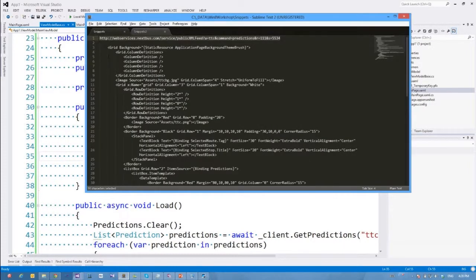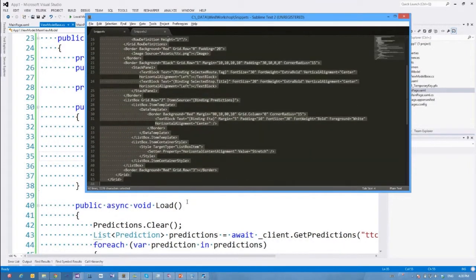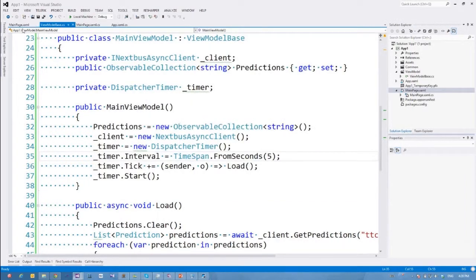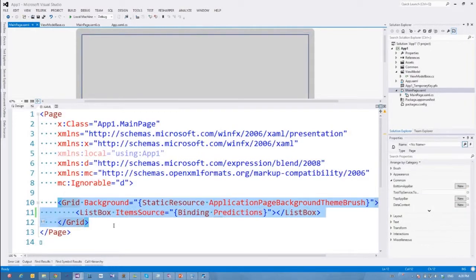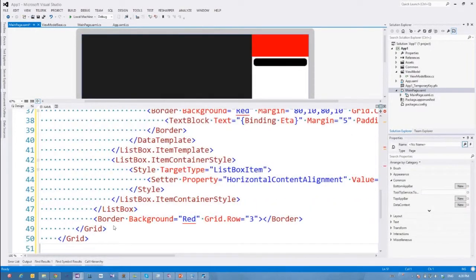Well, in this version itself, now that this is just a view model, we can go and change the style itself, having something a little bit nicer looking.